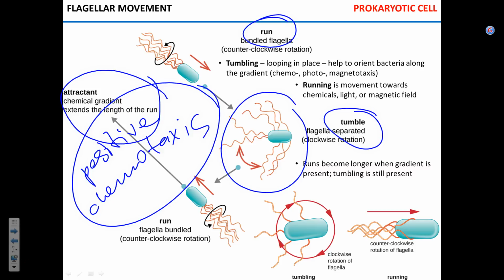It does not have to be chemical. Yes, yes. It doesn't have to be chemical. It can be a magnetic field. There are magnetotactic bacteria. So they will figure out what are the lines of magnetic field. When they orient themselves, they're going to swim towards the magnet. Okay? There are phototactic bacteria that will move towards the light. That makes sense? So in this case, chemo, chemical, taxis, movement. Alright? Make sense?